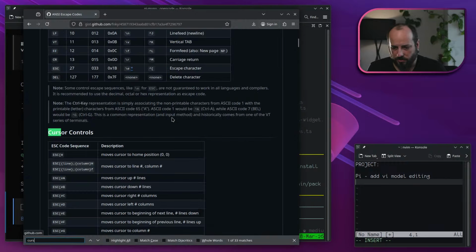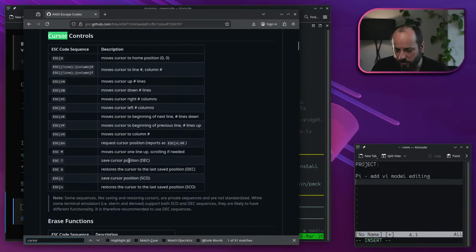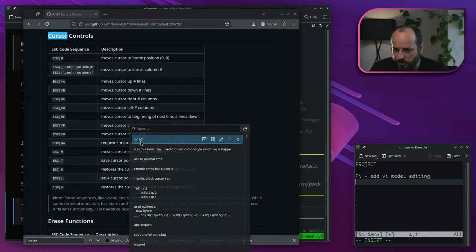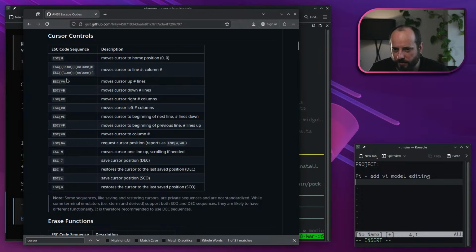Look for cursor controls. All right, and 1B is the escape, and bracket 1. Not sure.